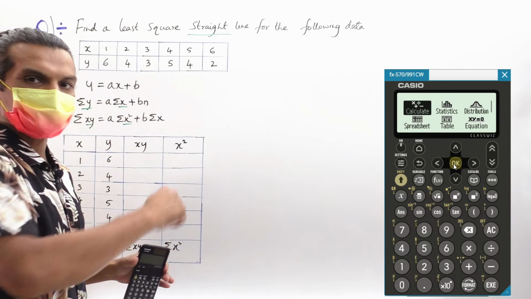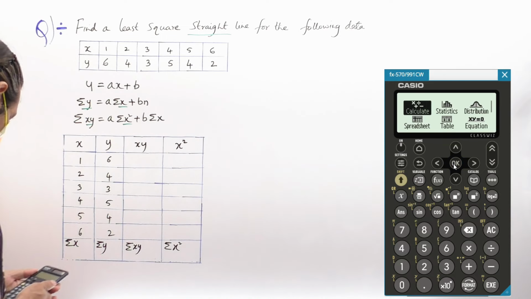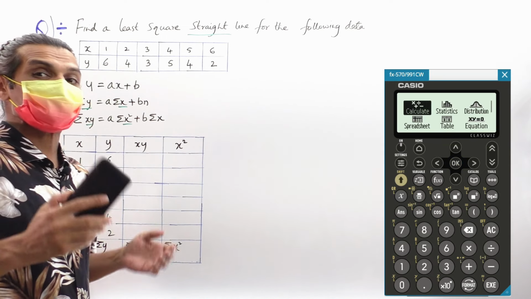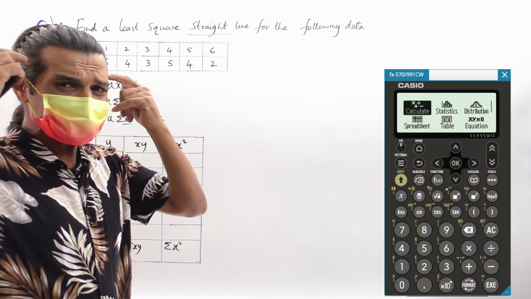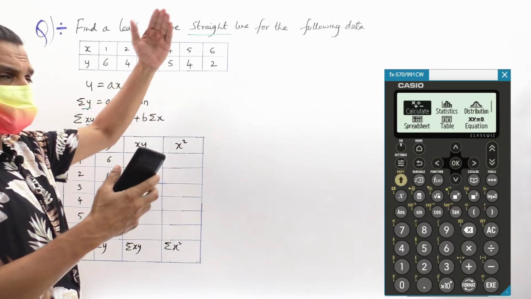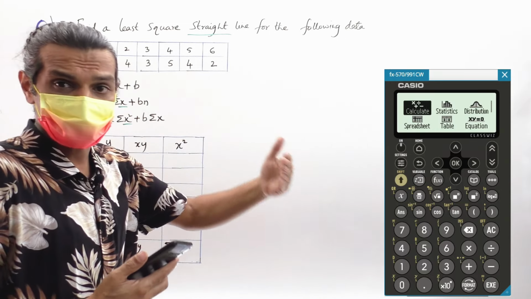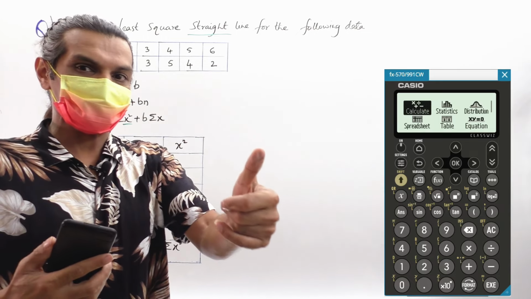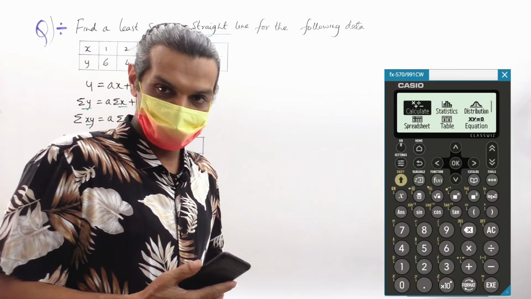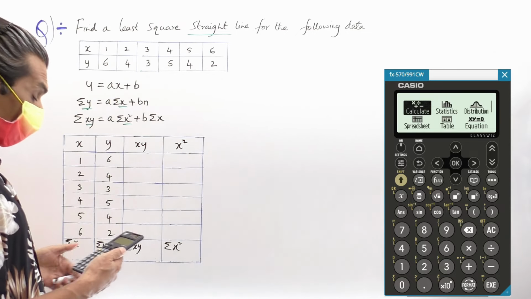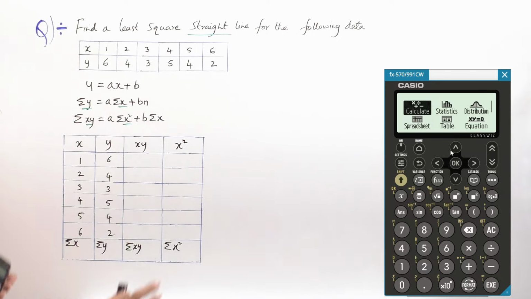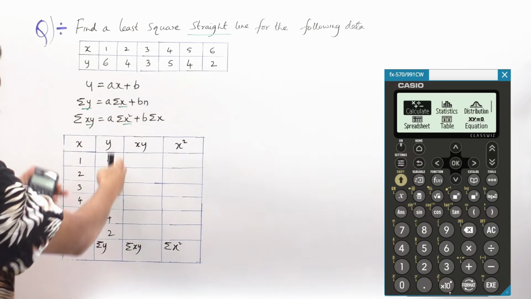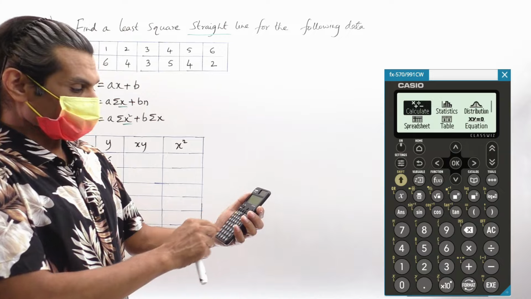You can see the simulator here and follow it. Better bring a calculator and practice along with me so that everything enters your brain correctly. If you do each and every step slowly along with me, then you become 100% perfect to solve every problem given. Please do that. Now we need to input the data here in the calculator. Fine, so let's input it here.